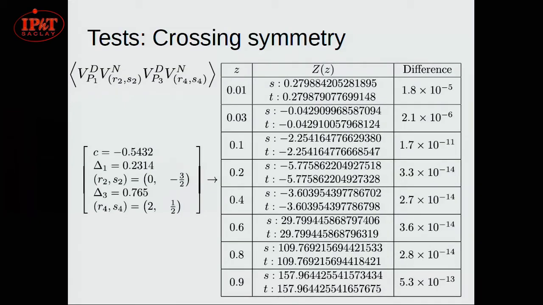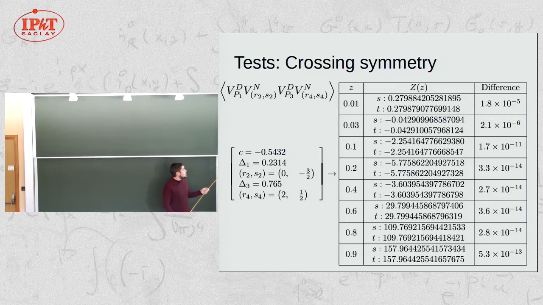Here we have finally 4 different fields, 2 diagonal and 2 non-diagonal. Again, both the central charge and the dimensions of the diagonal fields were set arbitrarily by hand. And then we have a non-diagonal field of spin 0 and a non-diagonal field of spin 1. We find that for almost all the points we took between 0 and 1, the agreement is rather impressive, or well, I should say good. But we find that it's somewhat worse when we approach 0. However, this is to be expected because near 0 the T-channel expansion is known to fail.